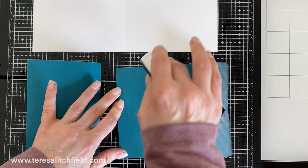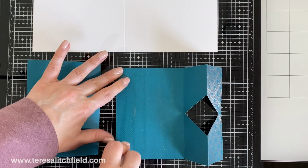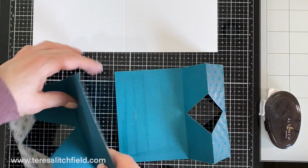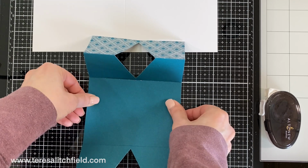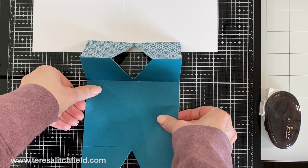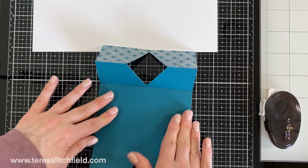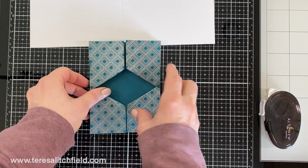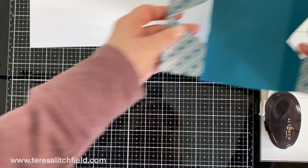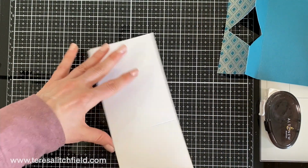But now we can put the card together, and so I'm using the Altenew glue tape and just putting those two flaps together. Again, I kind of line them up with the diamonds on the stamping. This is just a fun way to step up a card for a special event, and I have one of those coming up soon.